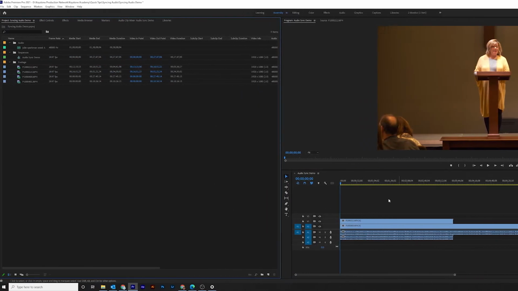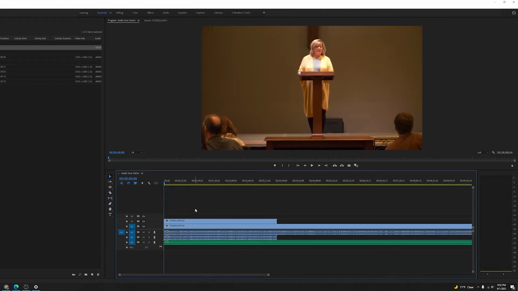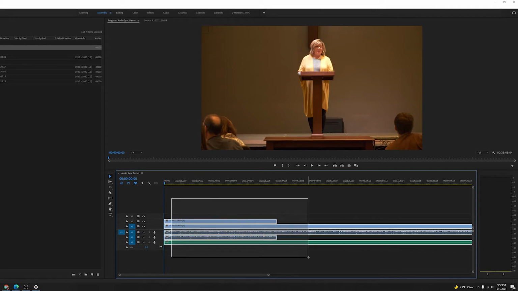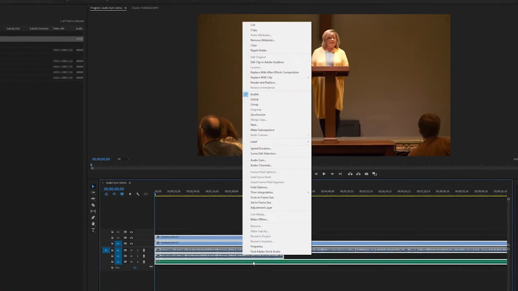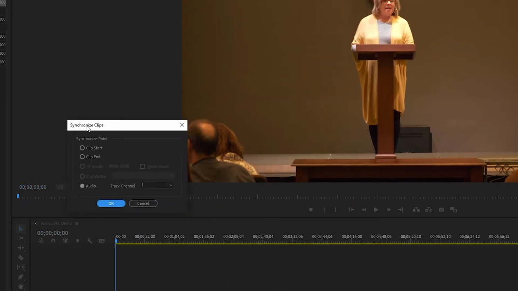The other thing we want to do is pull in our separate audio, so I'm going to click and drag this down to audio layer 3. Once again, this is not going to be synced at all. Now this is super easy. All you have to do is highlight all your footage, right click on any of these pieces, go up to Synchronize, and this will open the Synchronize Clips dialog box.